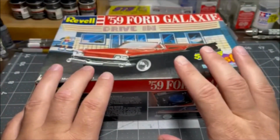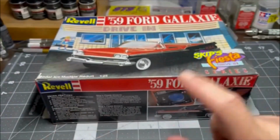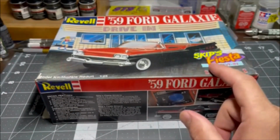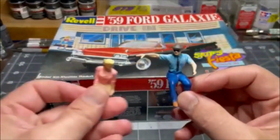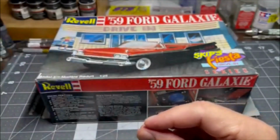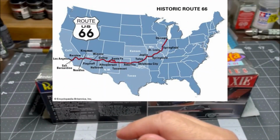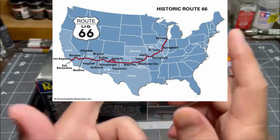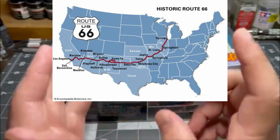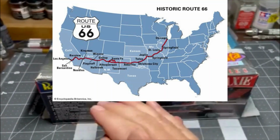When I started this kit, I started treating it as if we were at Skip's Fiesta Drive-In in Chicago, and us and our best girl here decided to take a road trip, and we jumped on Route 66 there in Chicago. We decided to go cross country, hitting all the little towns and major spots that you could think of. From Chicago to LA, we hit the Devil's Elbows, St. Robert, Waynesville, Joplin, Oklahoma City, Phoenix, you name it, all the way out to LA. We did it.